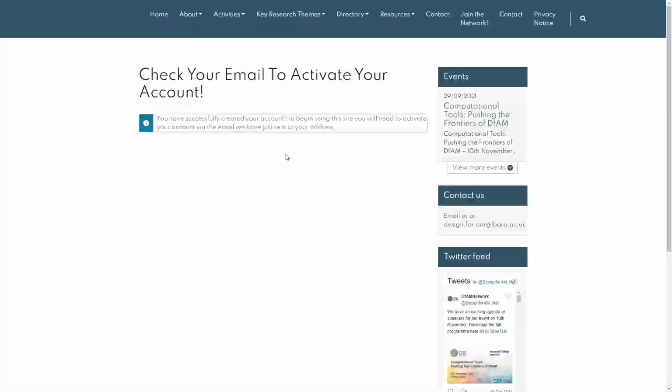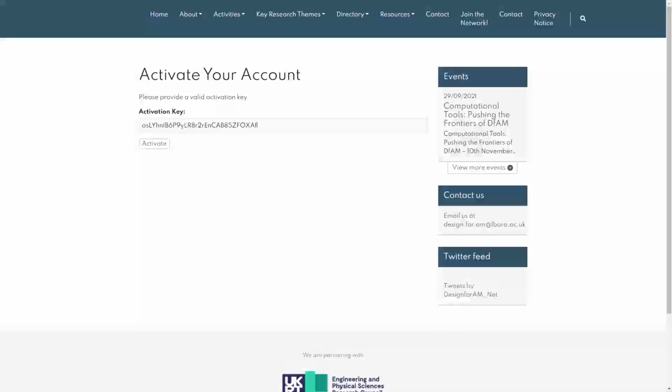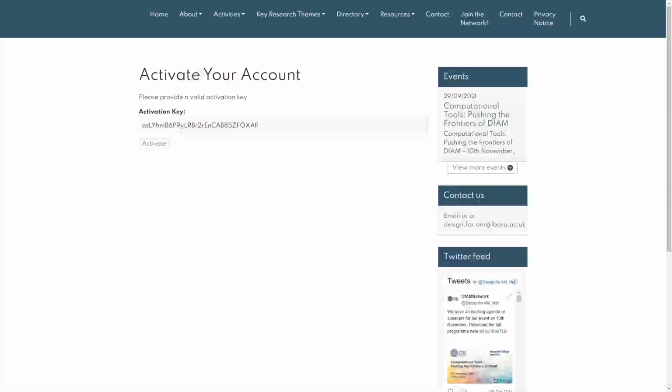After we have clicked on the sign up button, we should see a page that will invite us to look at our email account and check the activation email. It takes a couple of minutes for the activation email to arrive. When arrived, we will have to click on the link provided in the email, and then we will be able to access and activate our account.